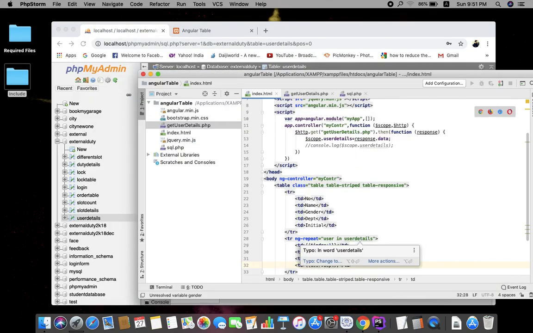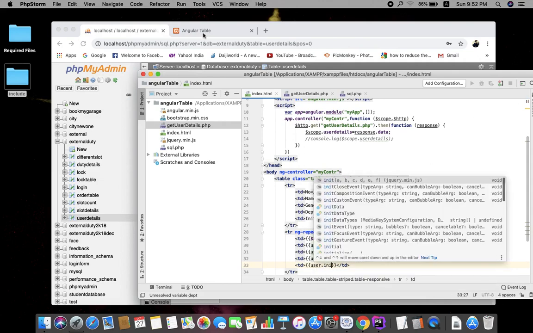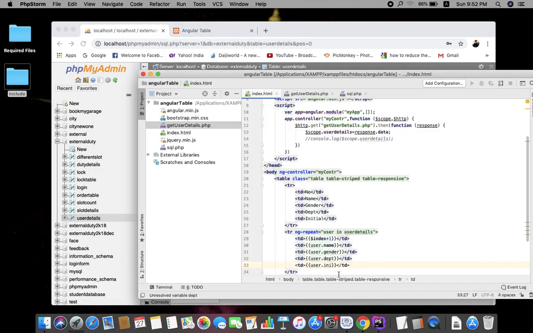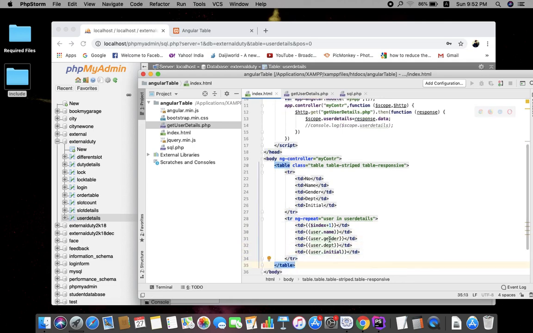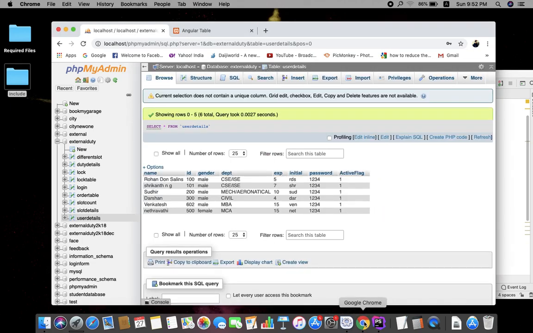Then finally you have initial. Initial full is there, so I have to put it as full. Okay, so here we have got all the table details. Once you have them in there, you just directly retrieve it. So simple is that, you just retrieve it and display it over here.